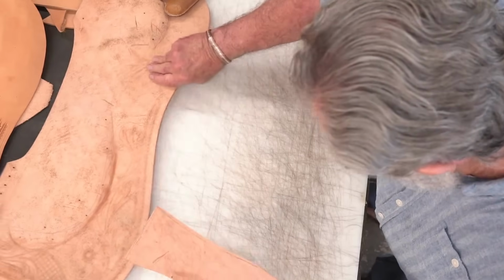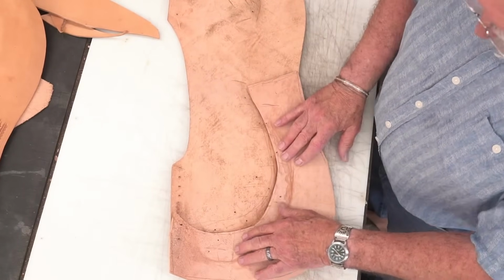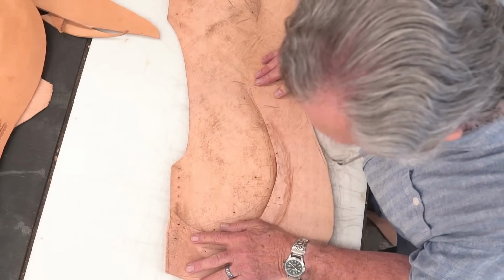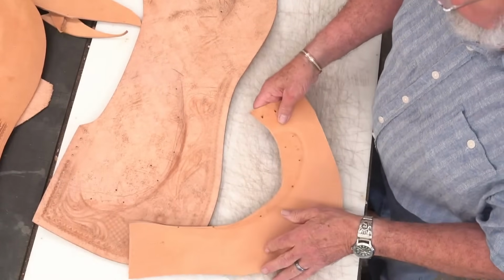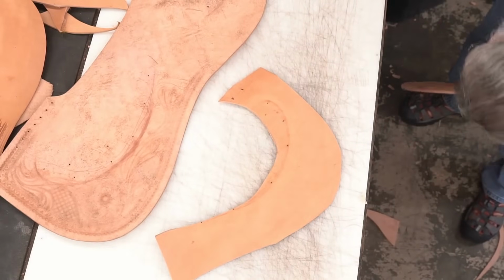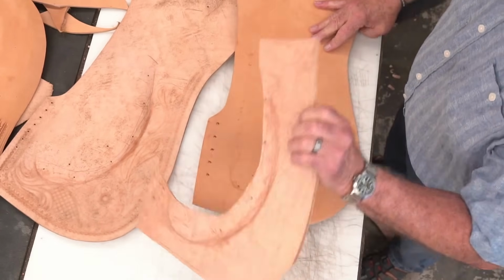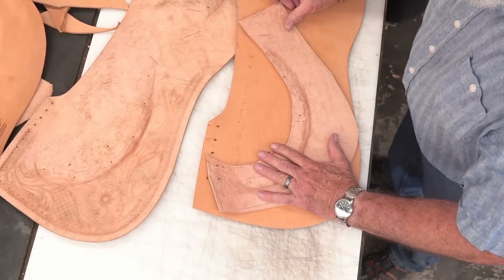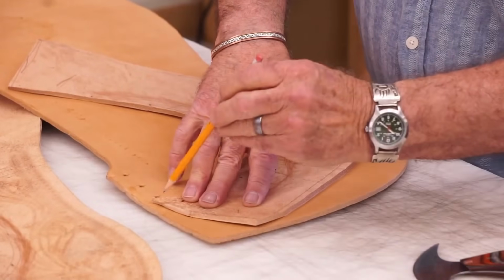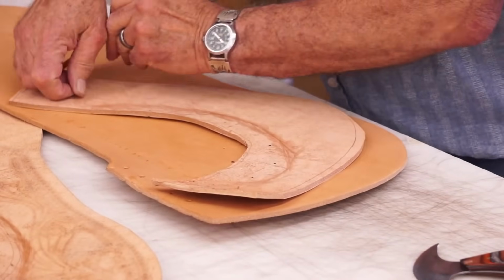All right, let's see how I did here. Now you can see, I just followed the shape of that bar coming around. But I'm also going to skive this off. And I'm also going to rough this up. But I'm going to cut my other one first. Just using this as a pattern for my other one.